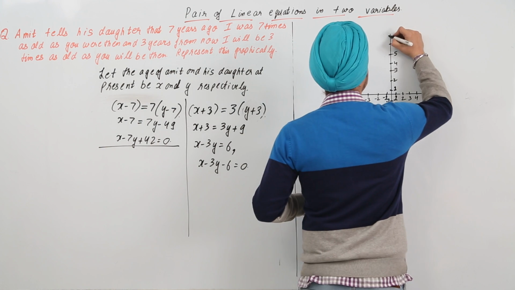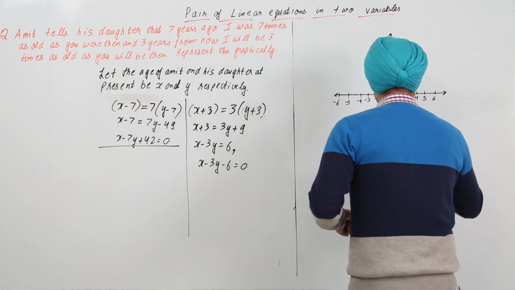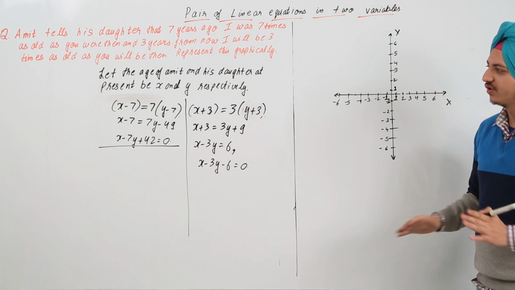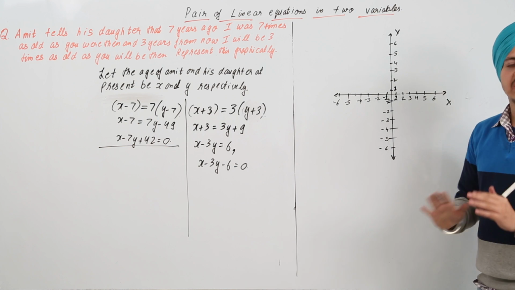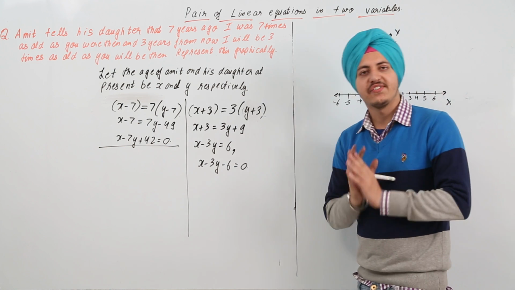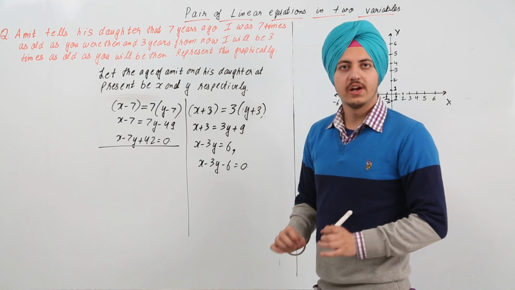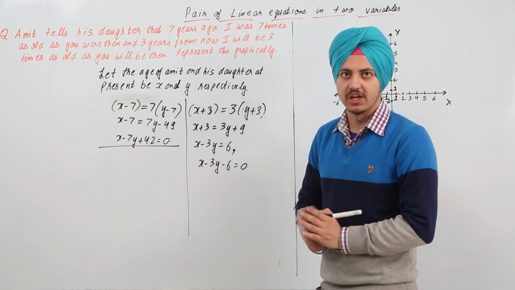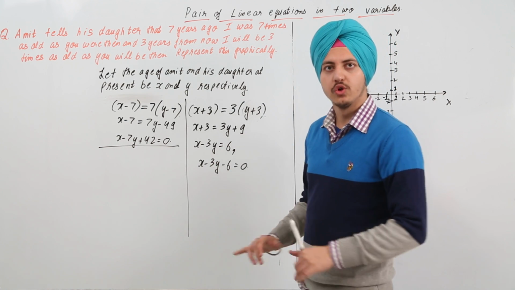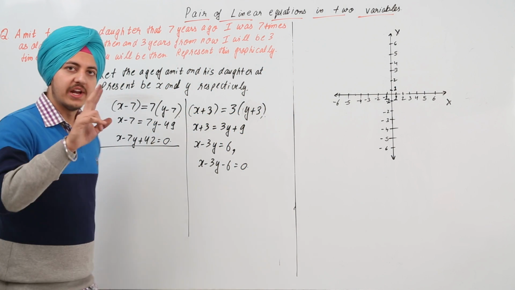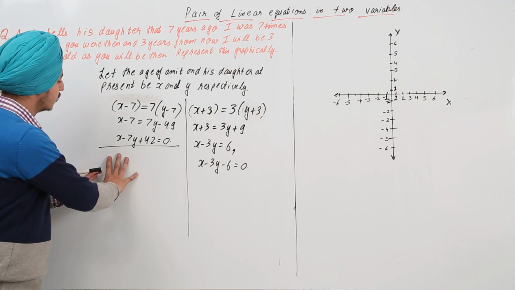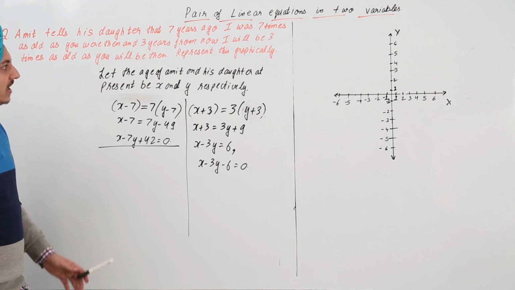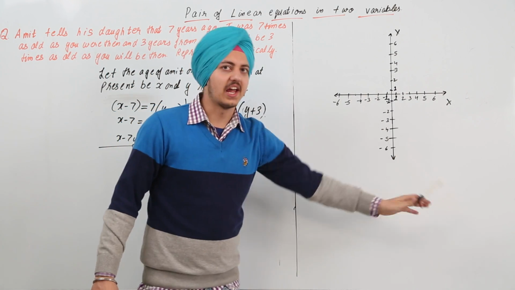Now what do we need to do to solve this graphically? To represent this on a graph, I don't have proper graph paper over here, so it will be a very rough drawing. You have to understand this from here. It is very simple. Once the difficult part of writing down the equations is done, the rest is easy. You just get 2 values of X and Y for this equation and 2 values of X and Y for the other equation. Then with 2 points, you can draw a straight line, correct?